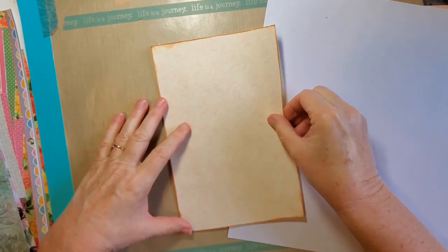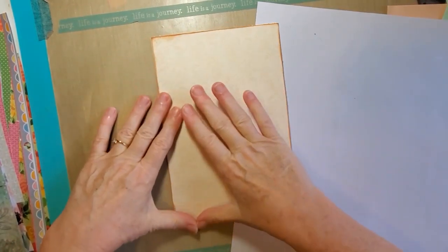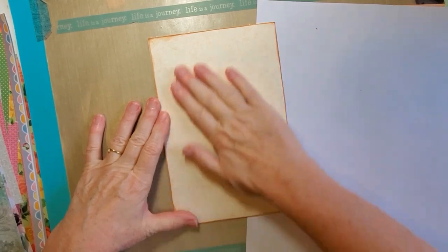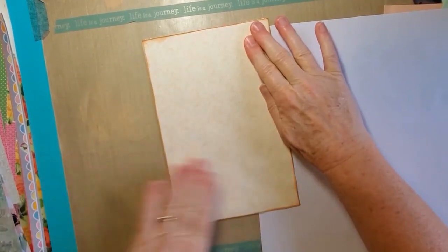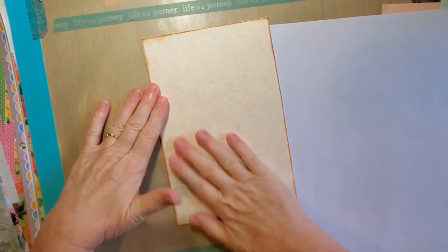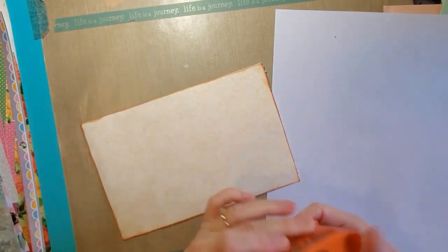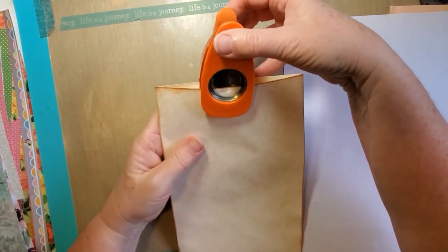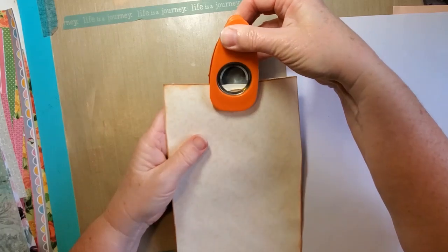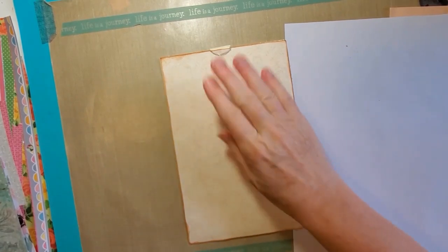And I'm just laying it on here, hoping it's all nice and straight, and smooth it out. So that's my first, covering the base to the whole thing. And now I can put the notch in it. Should wait till the glue dries, but I think it'll be okay. Yep, I should have waited till the glue dried. Oh, Mary, listen to yourself and take your own advice. I'll redo that in a minute once the glue is dry.